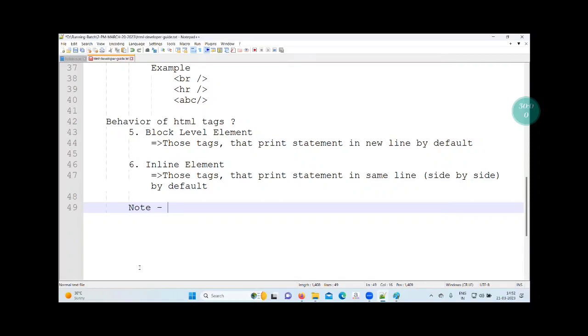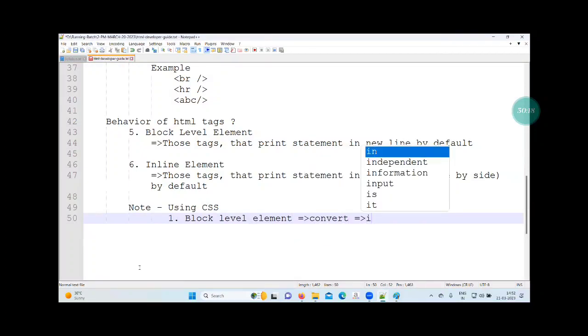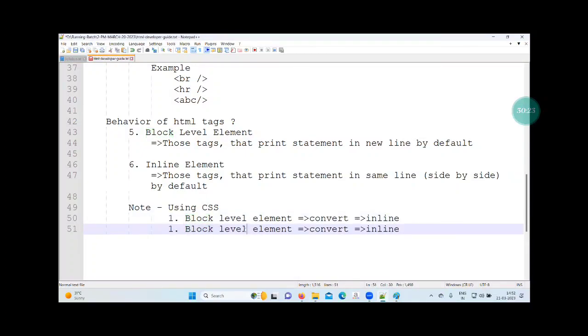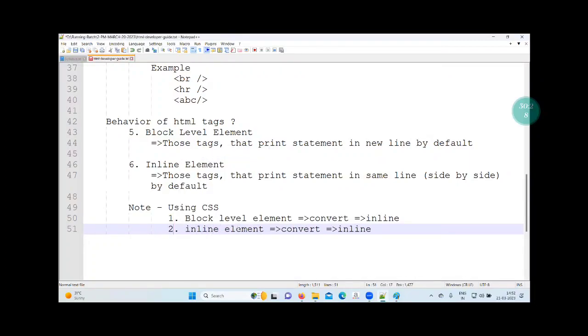Note. Using CSS, what can we do? Number one, a block level tag, block level element, we can convert into an inline, and after that, an inline element we can convert into a block level element, right?